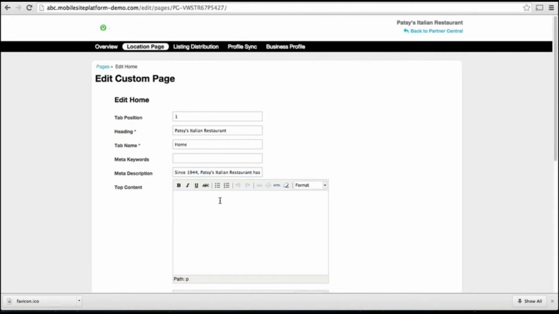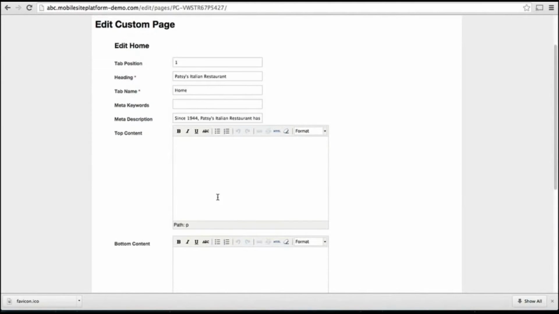For the body of each page, you have 2 content boxes. There is a simple editor here that will allow you to stylize your text. You can also copy and paste content from an existing website to copy the same formatting as seen there. For advanced users, there is also an area to enter HTML.